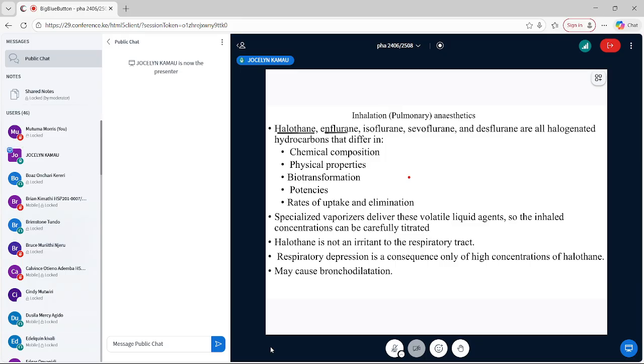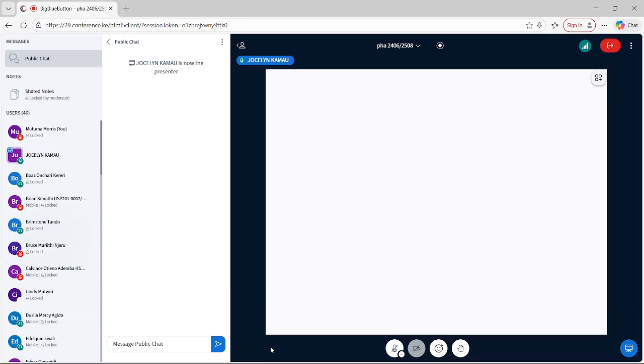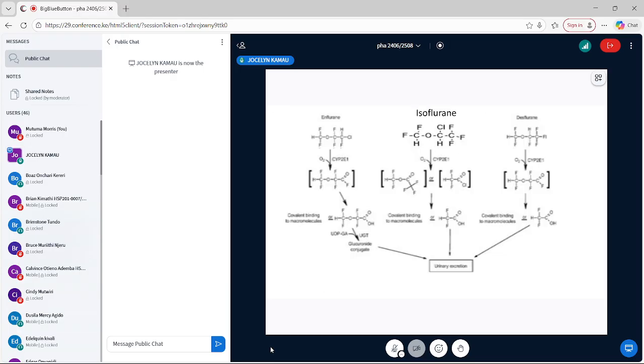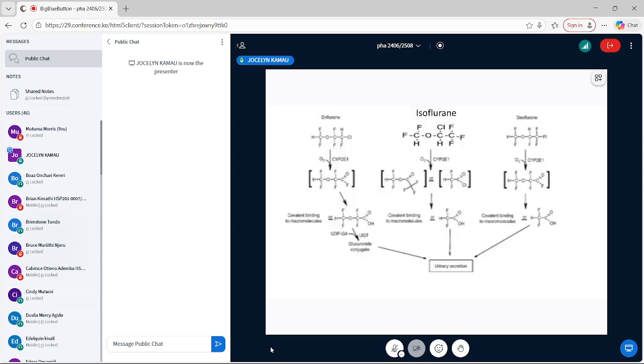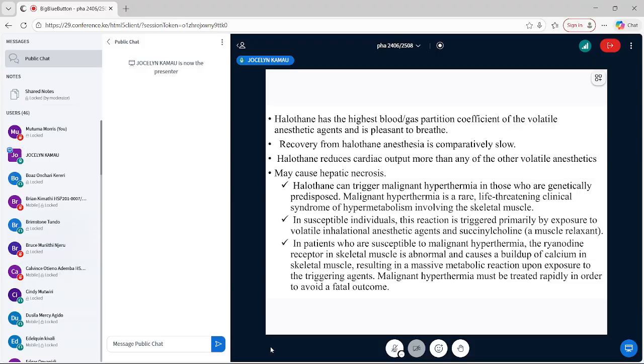And I think we had already mentioned halothane. I hope I've not gone back too far, because I remember we had even mentioned the metabolism of halothane. Which was our actual last slide? Have I gone too far back? Class, kindly guide me, tafadhali. I have used a different presentation because I realized the one I was using did not have all the information. Guide me. Have I gone too far back? Guide me, tafadhali.